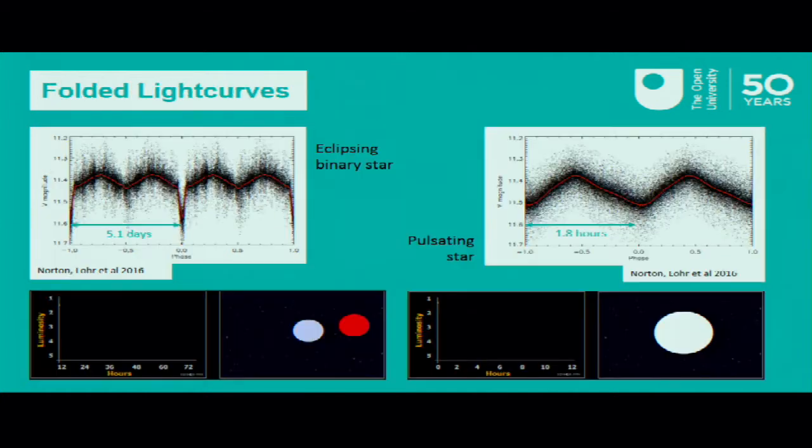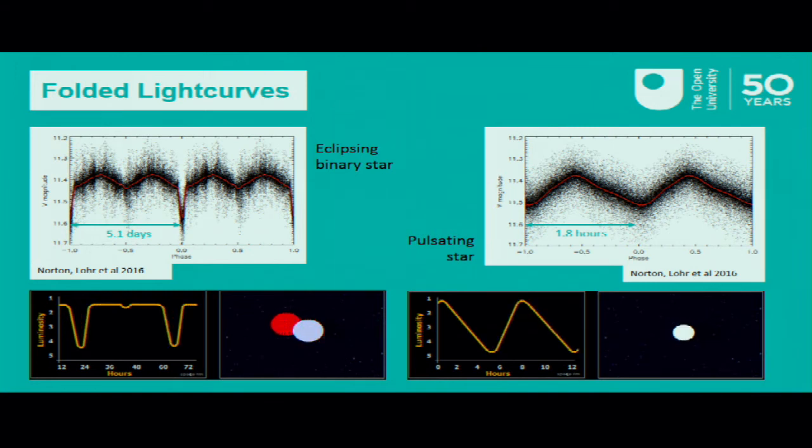What we can do is fold that light curve at each of those periods in turn. By folding the light curve, I mean, if you imagine that light curve stretched out on a strip of paper, and you just take a 5.1 hour segment of it, fold that onto the next 5.1 hours, and the next, and so on. So we overlay all those repeated signatures at 5.1 hours. We get something as shown on the left there, and the red line shows the average of all those many, many cycles added together.